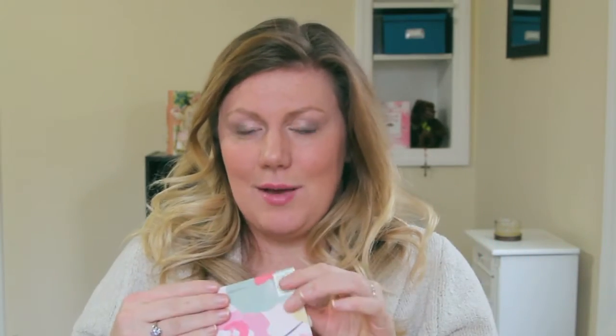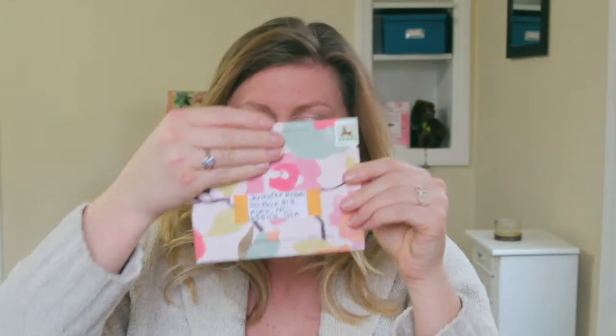I opened a P.O. box because I wanted to do this safely. And I think as I get to know people, I'll feel more comfortable sharing my address, because going up to the post office so often to check to see if something's come, I'm there all the time. So I did make a P.O. box so that I could do my pen paling.